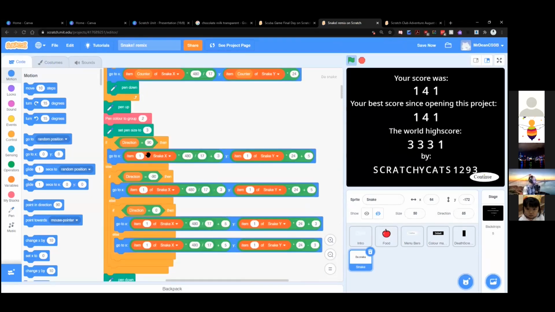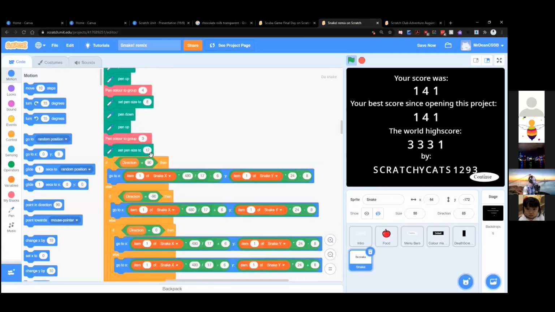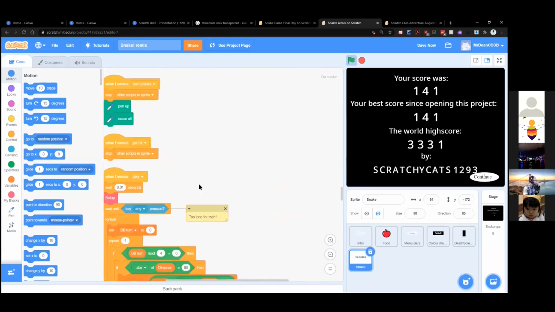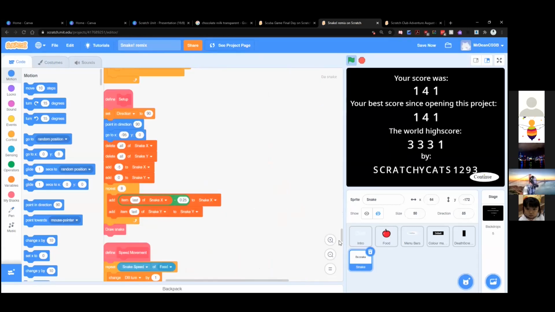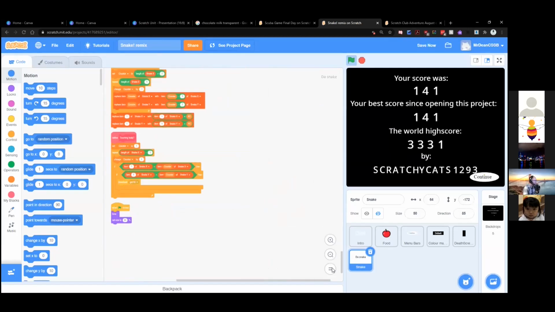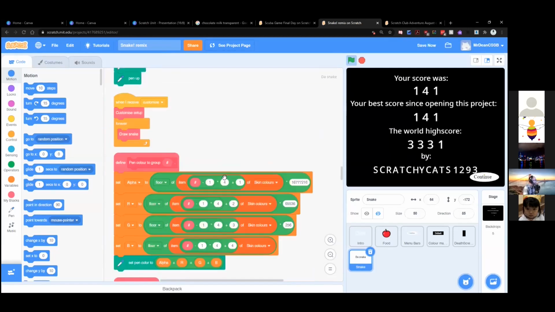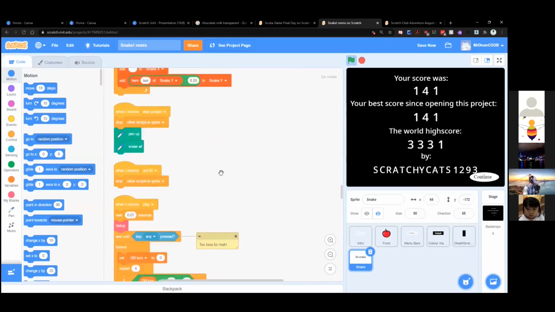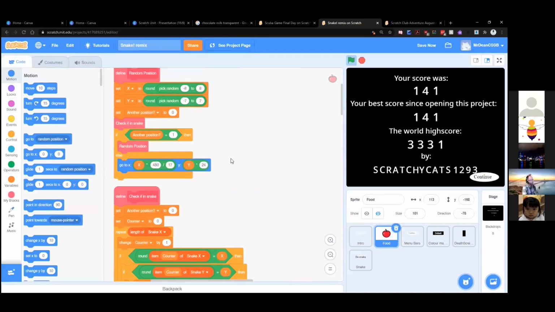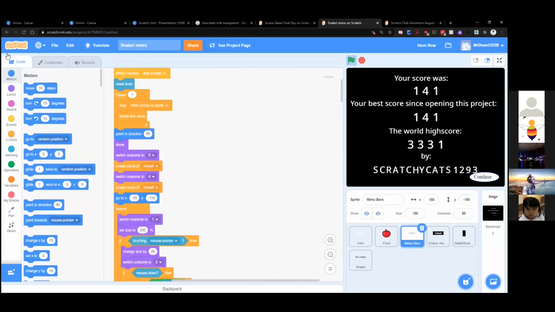If I want to change the color of the snake, which may break things, I have to go through here until I find a draw or a change color. But this is a detailed project, draw snake. So they've made a draw snake command. So we learn to look at this stuff and understand what is going on here, and lots of stuff like that. Cool.